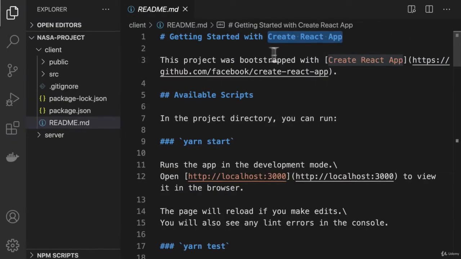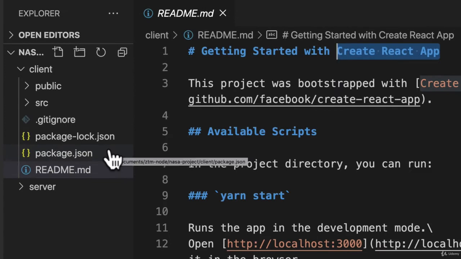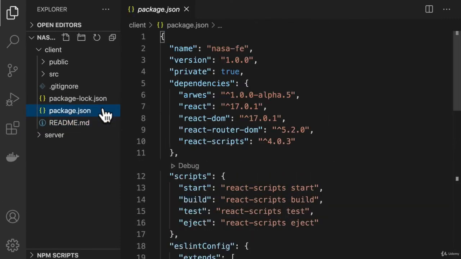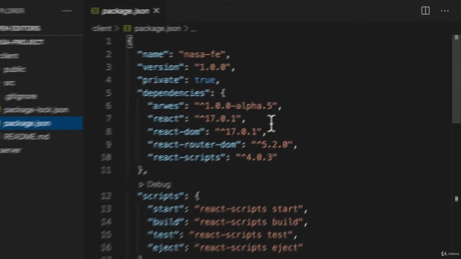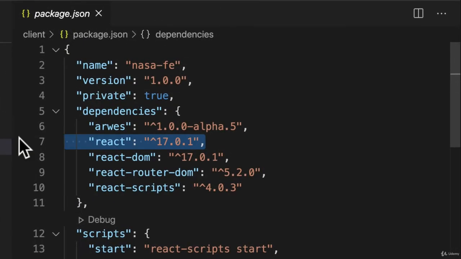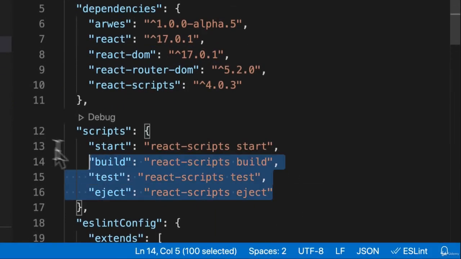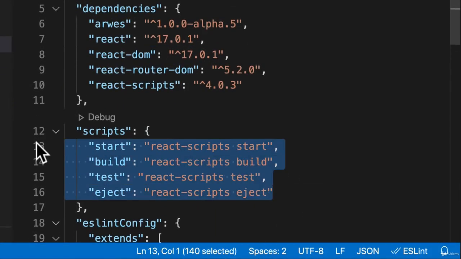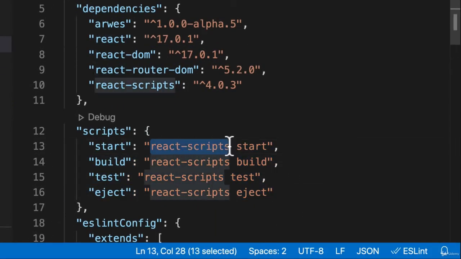We can see that our front end is an npm package. We have a package.json with React as a dependency, and a few scripts using React-scripts, which is the tool that Create React App uses to make our lives easier.